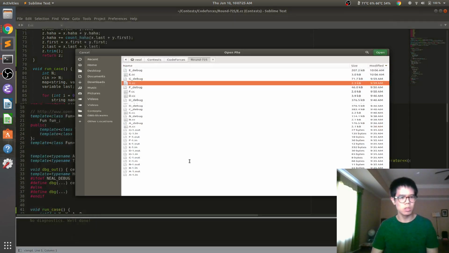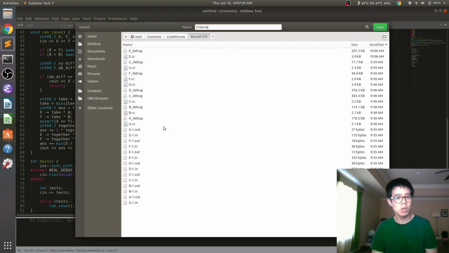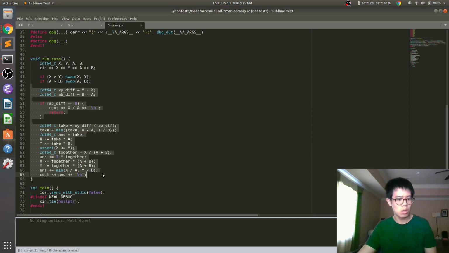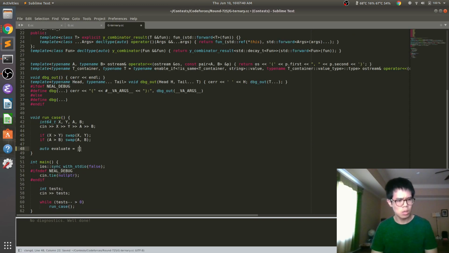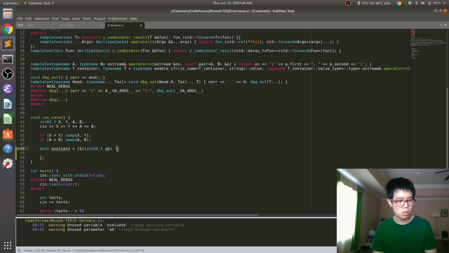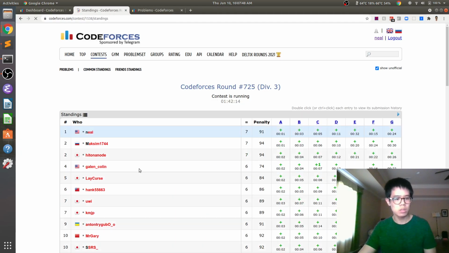Let me try the ternary search sheet. Alright, we got it, and that puts us first.